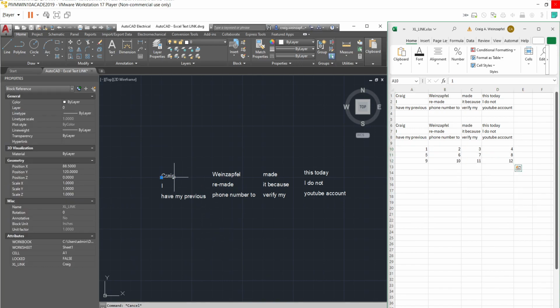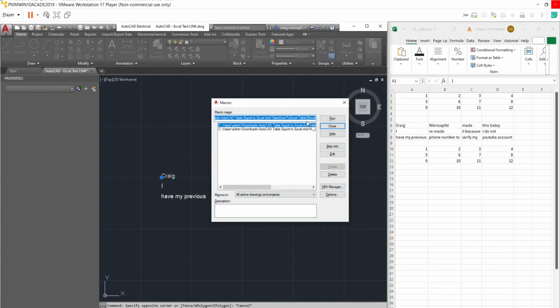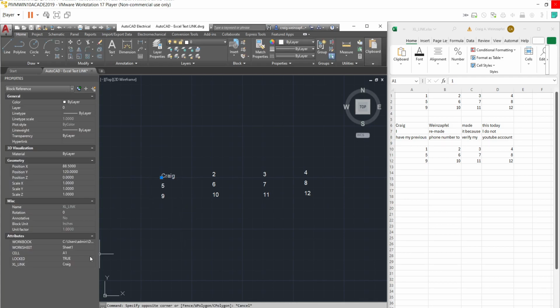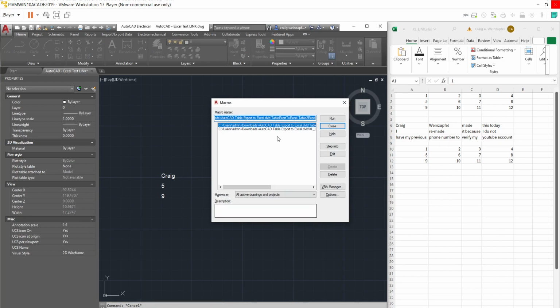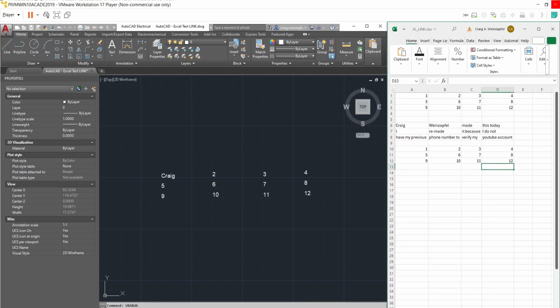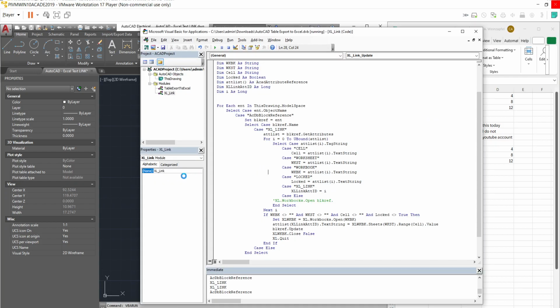So let me do this. I'll lock this first one. If I say it is locked, and then I say I want all this data back in, I want it re-imported for whatever reason, save my Excel spreadsheet, do a VB run. It's going to update every cell but the one that I locked, which is what I expected it to do. And at any time I can come back in and unlock it, rerun the VBA code. Oh, got a problem. Maybe I didn't wait long enough. That's the problem with not using the OpenXML SDK.